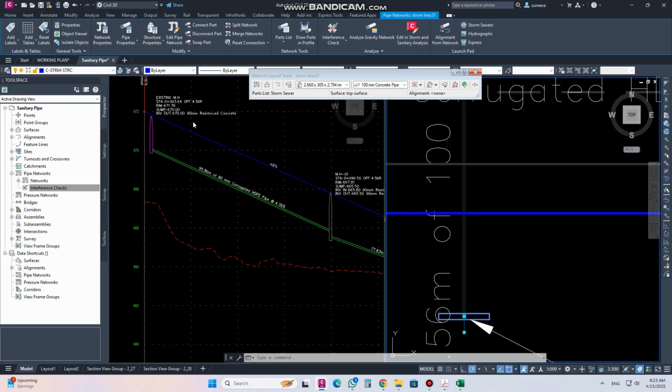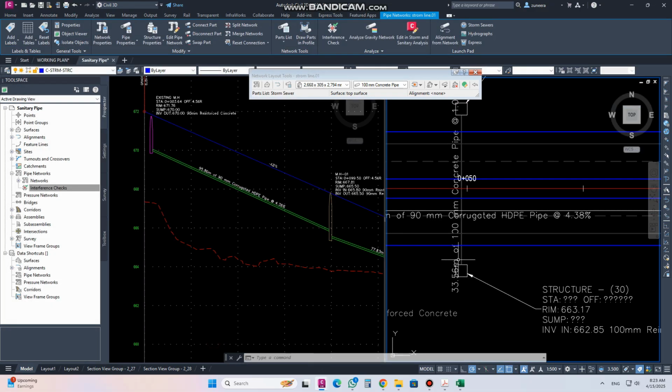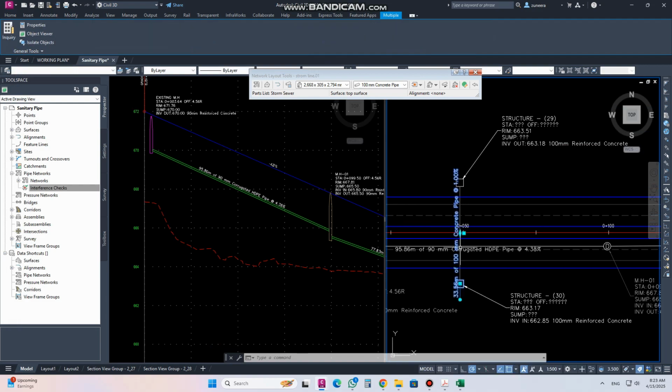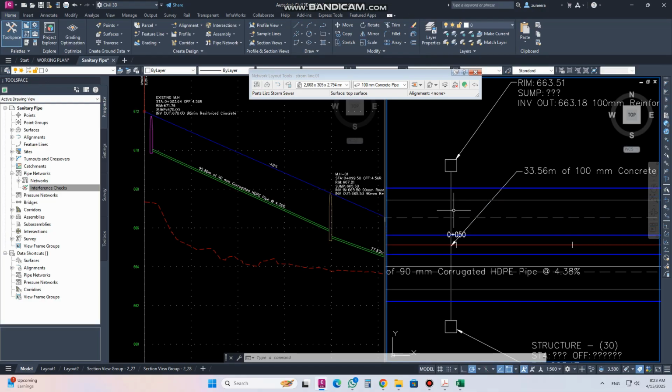I did not select this one. Let's select this one, go to the properties, and here select catch basin. Apply. Okay. Now for this one also, so it will be a little bit clearer.